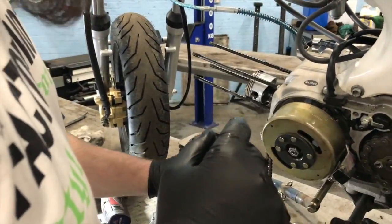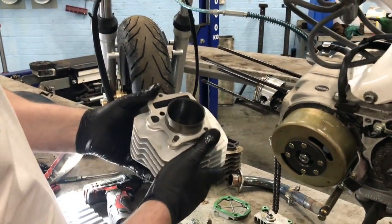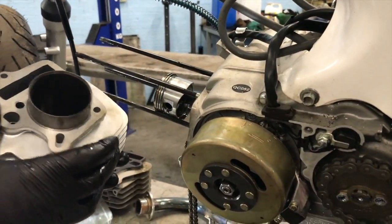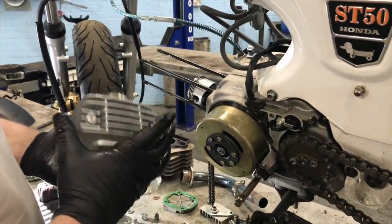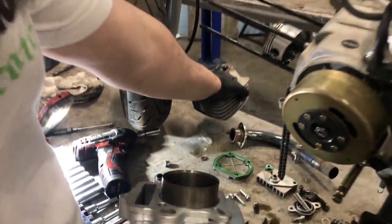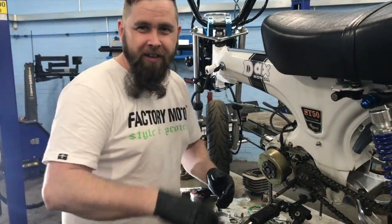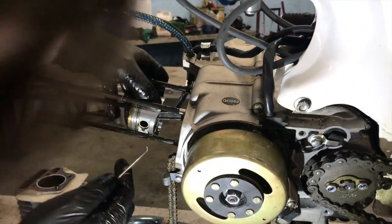I tell you one thing I haven't checked is whether or not that bore is going to fit inside the block. Because if it don't... Oh, there's an easy way of that. Have you got a caliper? No, I'm just going to try and fit it. How's that? Yeah, line it up. It should be slightly bigger, but whether or not it goes inside the thing. No, because the bore will be slightly different. Oh, yeah, we're sound. Don't worry about it. We're good. Simon forgot about the inner bore rather than the outer bore. It's okay. Don't worry about it. Get in here.